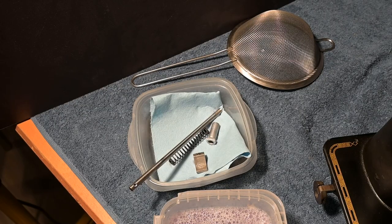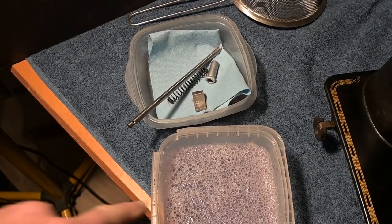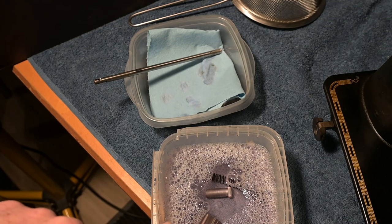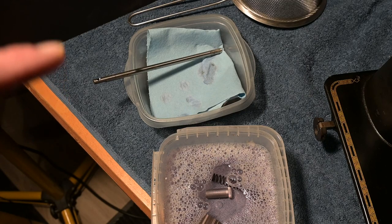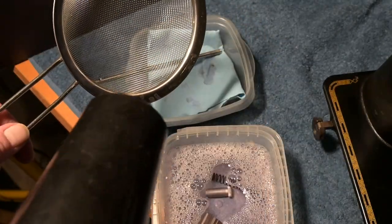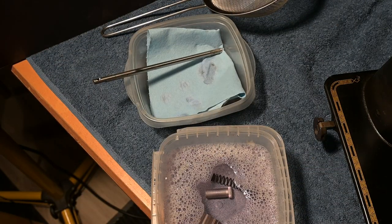Okay, step one was washing these things. Step two is gonna be washing them in soap and water. I got soap and water right down here. Put them in there, and let them sit for a minute. But the second they come out of the water, they go into the strainer, and then I become the hair dryer guy. I put all those parts in there, and it's noisy. So that's what's going on now.